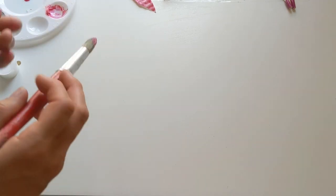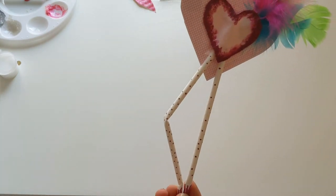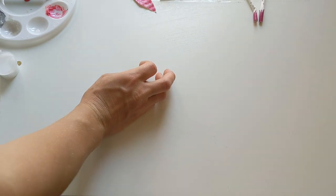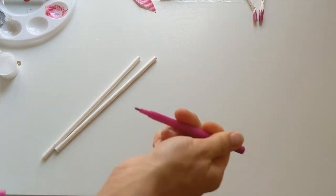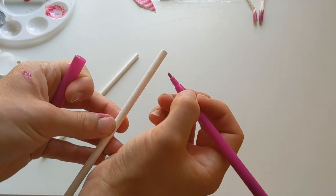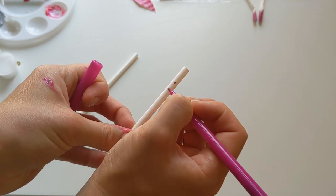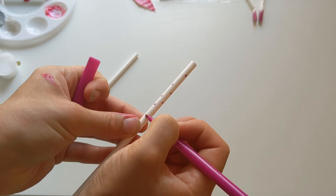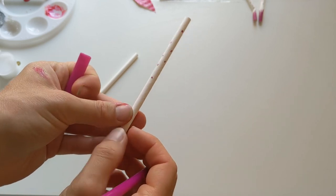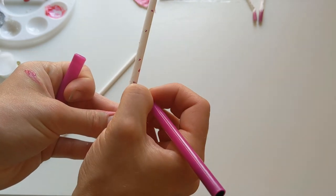We pop that one just out the way. That's all the painting we're doing on this one because it's actually all coloured and drawn. So we can find Felix's little legs and you can add some detail to this one just using a little felt tip pen. You could paint them as well if you wanted to, but we thought we'd do something a little bit different. So we are just adding some little spots all over Felix's legs. You could do stripes, you could do squiggles - you don't have to do the same as us.